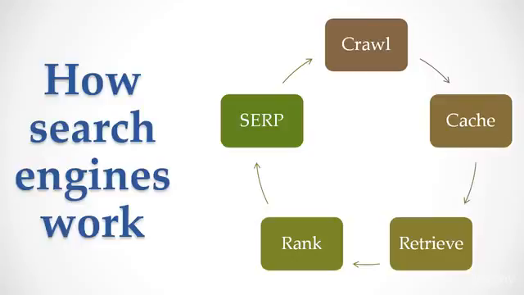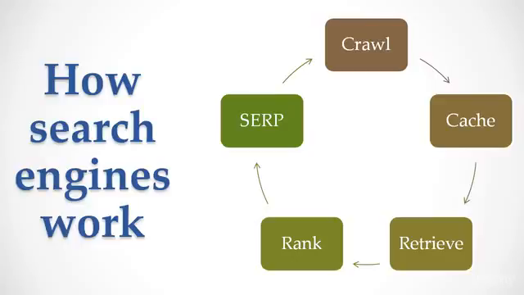So after that, they'll pass that information through their algorithm, and there's actually over 200 elements within their complicated algorithm that they use to decide whether or not one page should be number 1 and one page should be number 1,000, or 1 to 100, whatever it is, wherever your web page is deemed to be in terms of that particular search result. And then they'll display the listings.